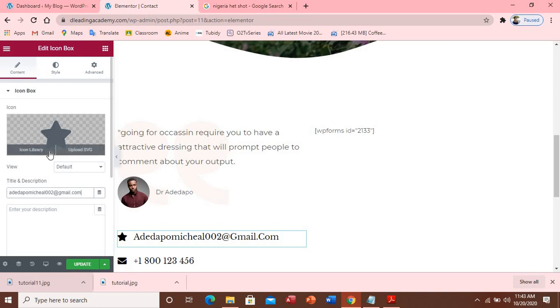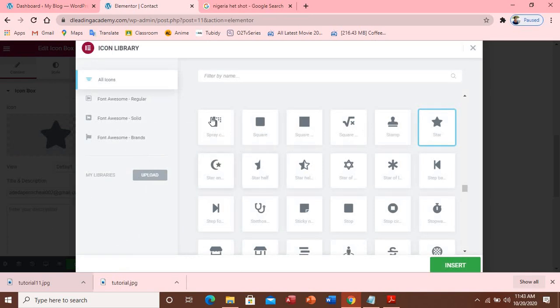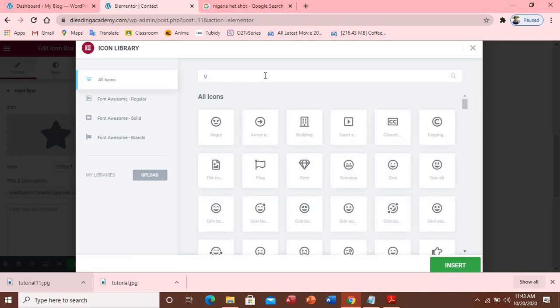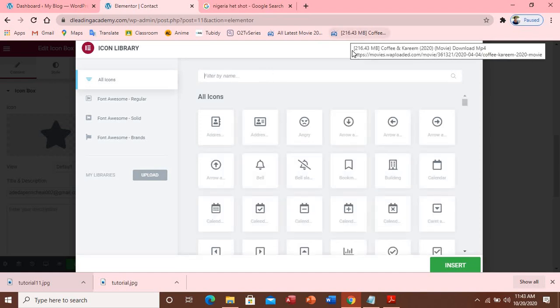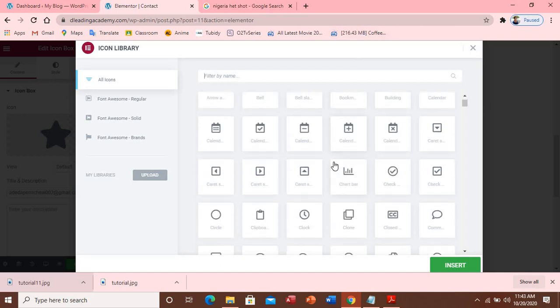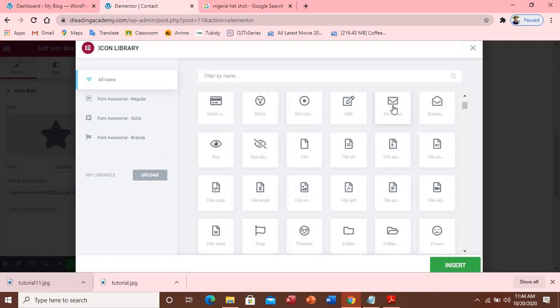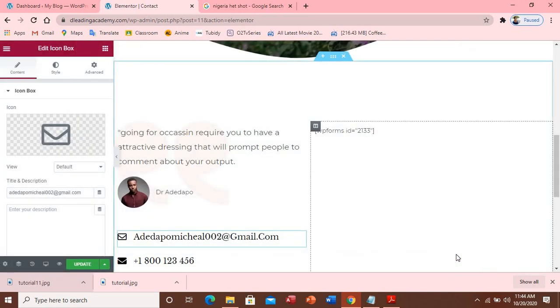And you can change this style. If you want to change this icon style, okay, let me change this. Is there a Gmail icon there? Let me search for a Gmail icon. There's no Gmail icon. Okay. I'm looking for the icon I will use. Let me use this, and I will insert it. I'll click on it and insert it.